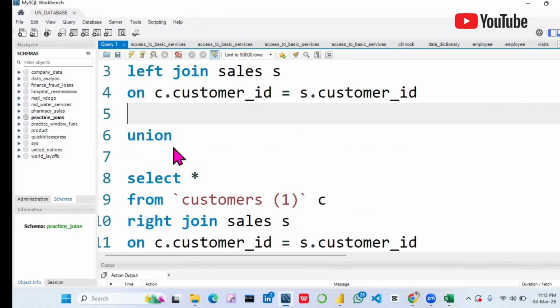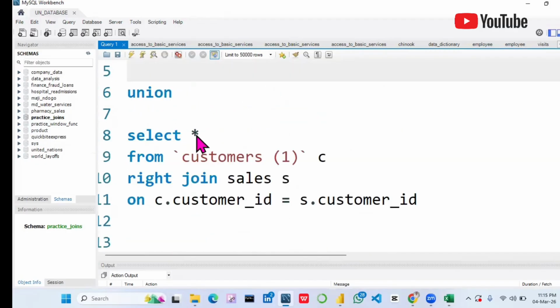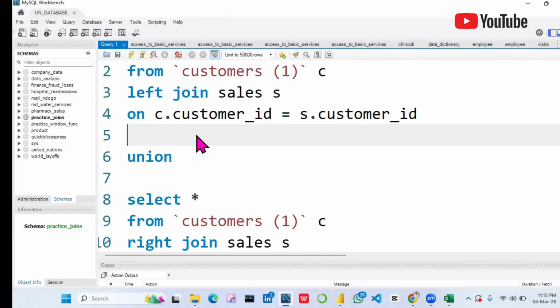Yes, we're going to use union to combine both joins together. The left join will get all the customers' information, while the right join will get all the sales. The union will combine both tables.